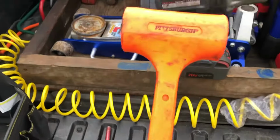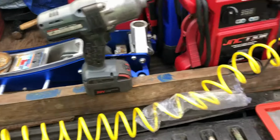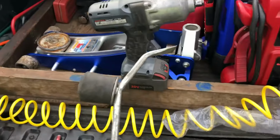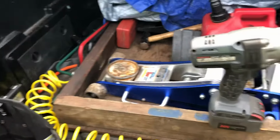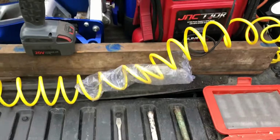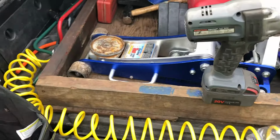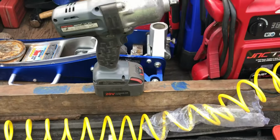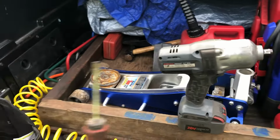You're going to need a 3-pound dead blow hammer for when a tire gets stuck on the hub. I keep a hubcap puller in there. Those are used sometimes, but just enough to where I keep them in my bag. You're going to want a large flat screwdriver to pull some center caps off and for some other reasons, and then a small flat head screwdriver.